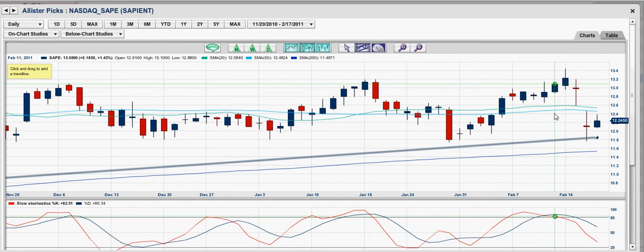I personally think that if you could achieve a 2-to-1 risk ratio or 3-to-1 risk ratio, that's a very favorable trade as far as Sapient is concerned, and we would be anticipating somewhere around 5 to 10% profit, 10% profit if it reaches $13, and around a 3 to 4% profit if it trades around $12.60. Keep in mind that there's going to be some resistance at $12.60, and previous areas of resistance can be resistance again, so you want to close your trade at all costs once it gets near $13.40.